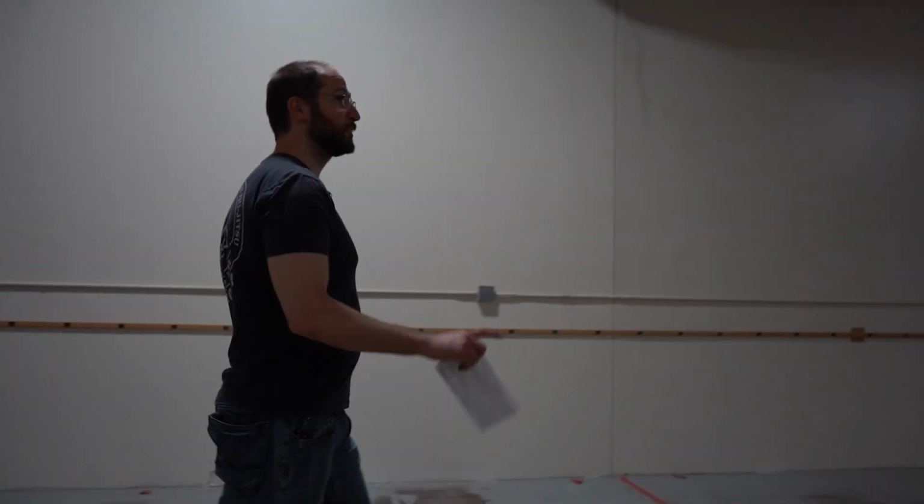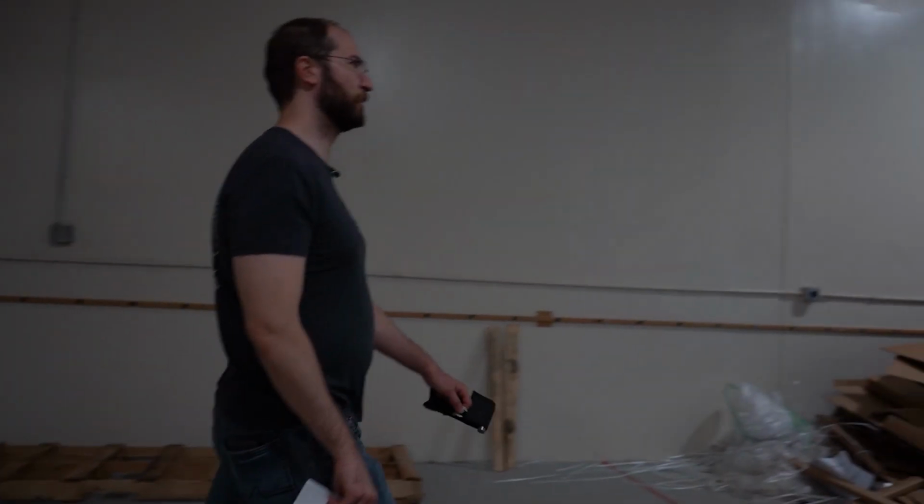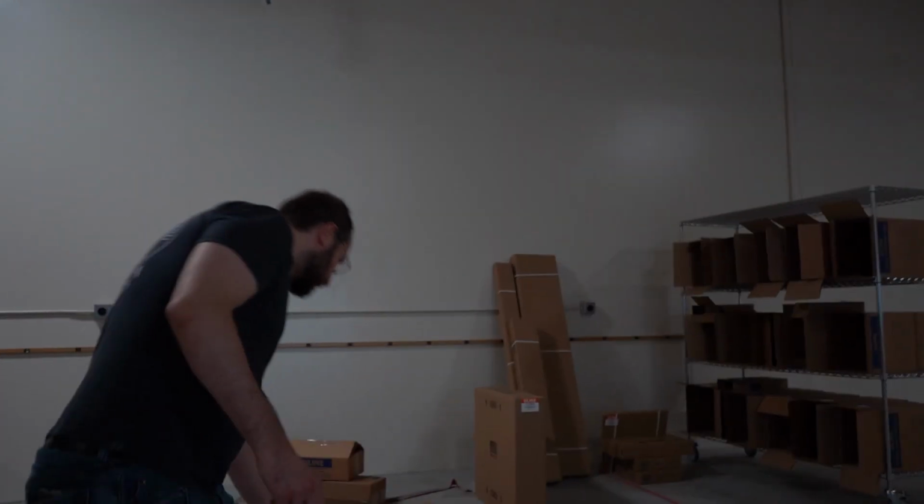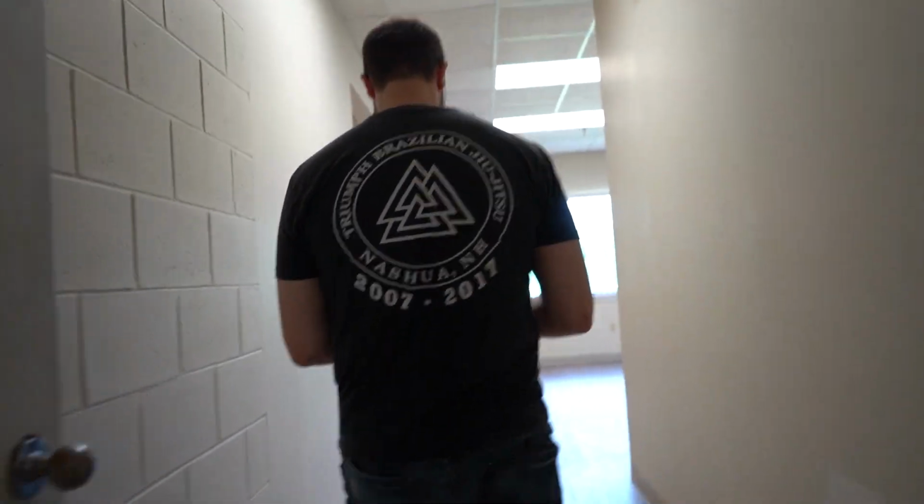Okay. This is why I didn't want the packing stations back there. Because every time Patrick had a question, or someone had a question, you'd ask Patrick, or Patrick needed to go grab an order. At least this way it's pretty much right here. At least it's not a cart.